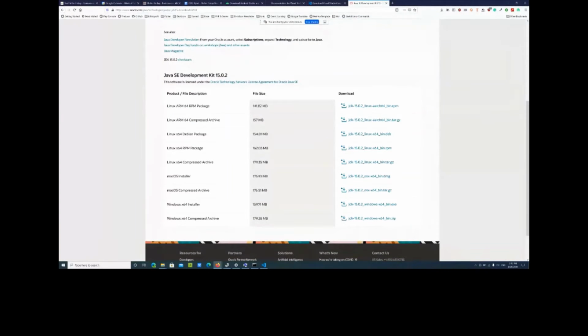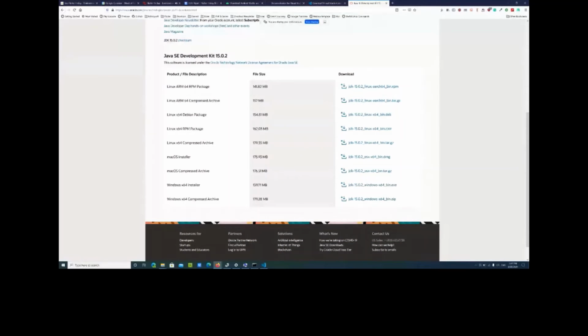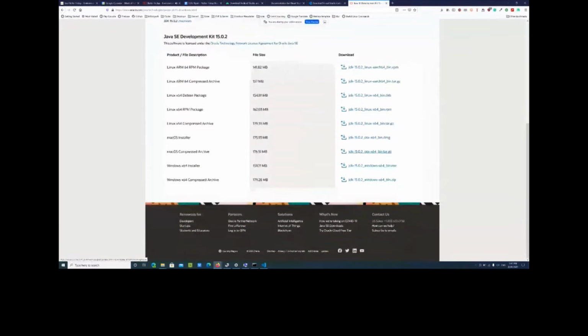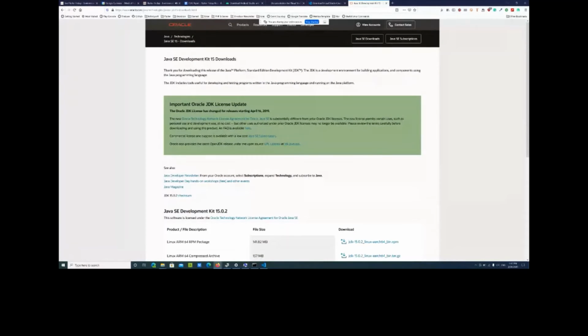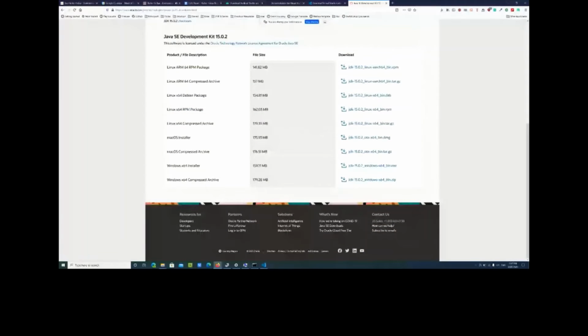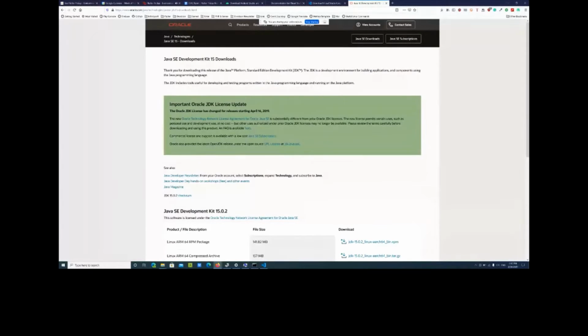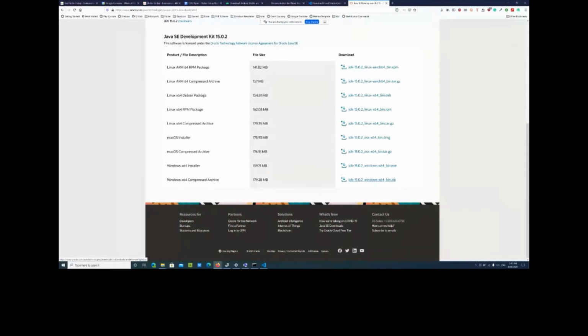Whichever platform you're running, that is the binary that you'll need to download for Java. So basically we are just downloading the Java SDK or Java JDK, sorry. JDK is the Java Development Kit, which is the Java environment for development.